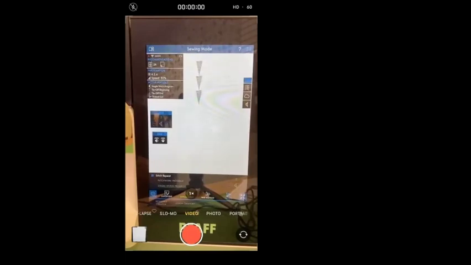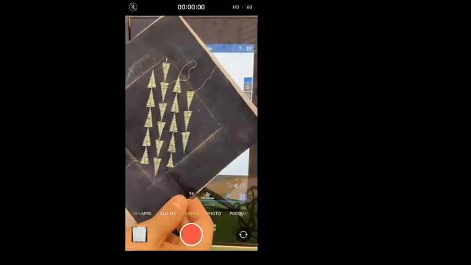So having that single stitch gives you the option that you don't have to, it just does it for you.